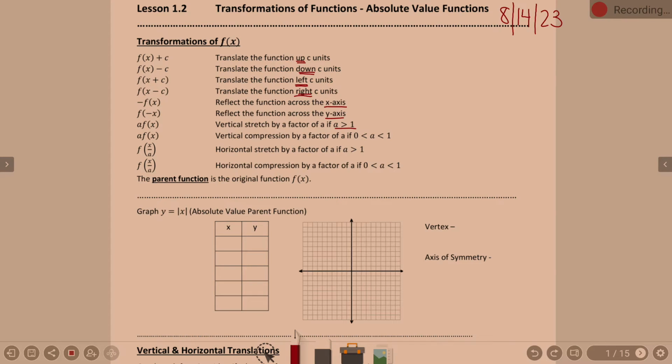If you multiply by a number, notice the difference is this time, the number is less than 1. Officially, it's listed as a number between 0 and 1, indicating basically that it's positive. We're not talking negatives right here. But basically a number between 0 and 1. So now you're talking about your little fractions and decimals. If we multiply by a number that is between 0 and 1, it's a vertical compression. We'll think opposites. If stretch stretches it up, compression is going to squish it down. Now, think about what's happening to the function as you squish it down. It's going to go from being taller and skinnier to shorter and wider in appearance.